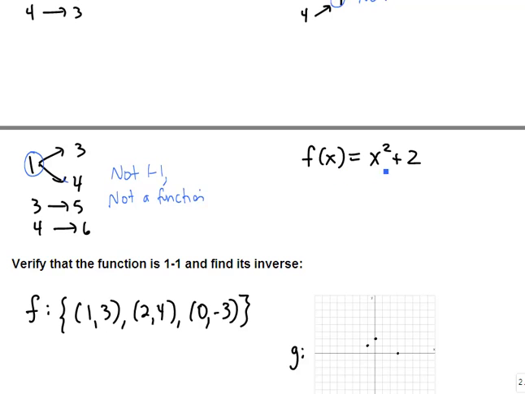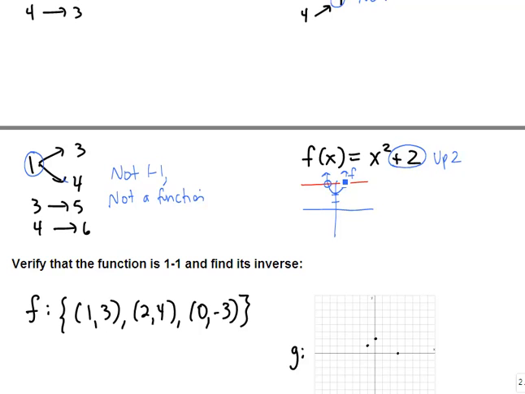Okay? In the last example here, all we're given is a rule. So to figure out if this is 1-to-1 or not, you probably want to look at a graph of this. And this is just x squared that's been shifted up 2 units. So you know that x squared is a basic parabola, and if we shift it up 2 units, then it's a parabola that's now going to hit at y equals 2. So here's my graph of my function f, and to see if a graph is one-to-one, you can very easily use that horizontal line test. So if you imagine drawing a horizontal line through your graph, does it intersect more than once?